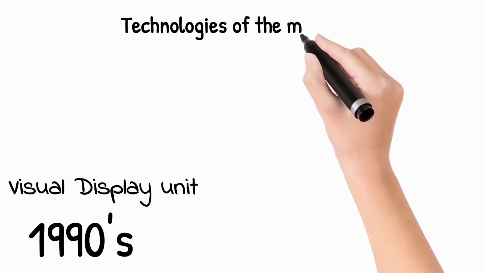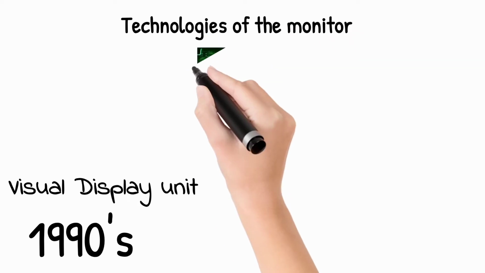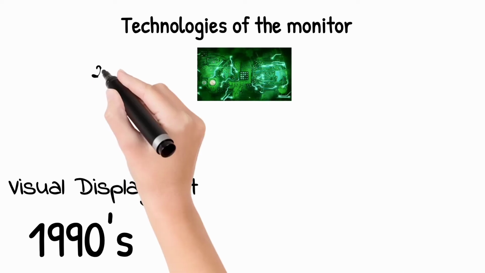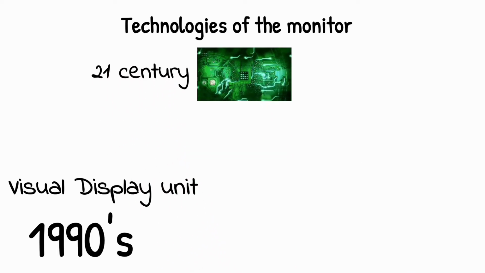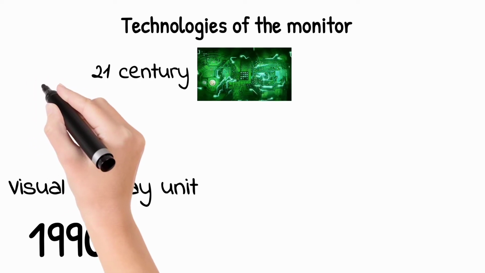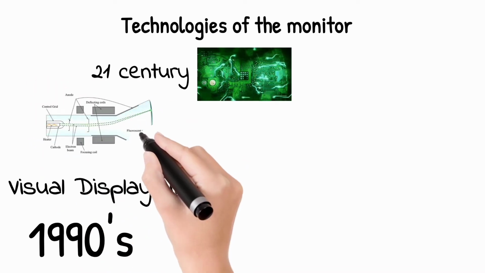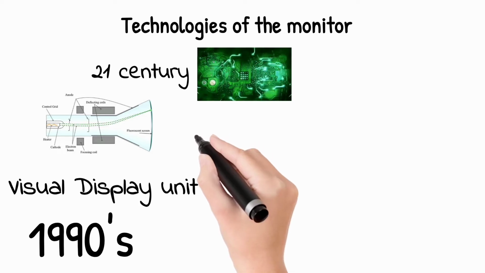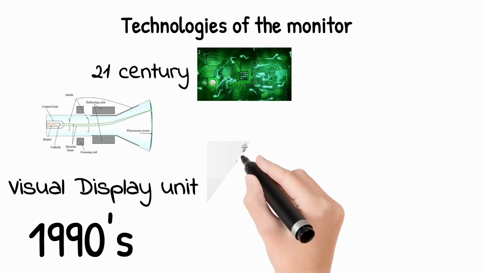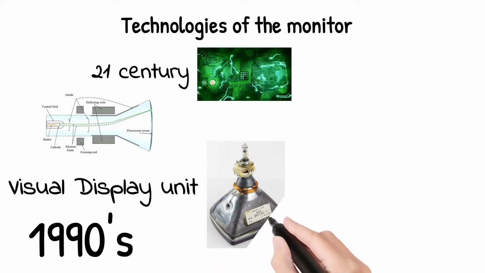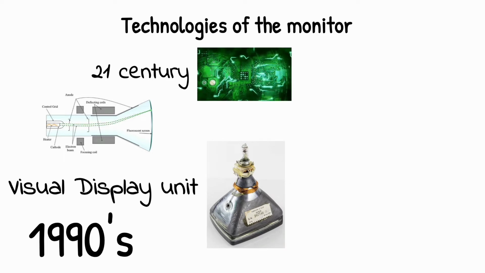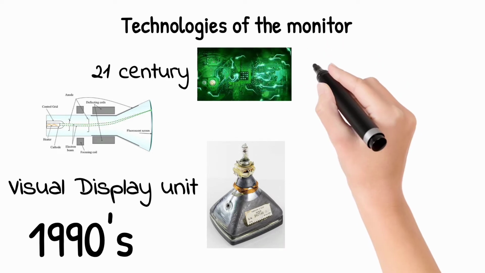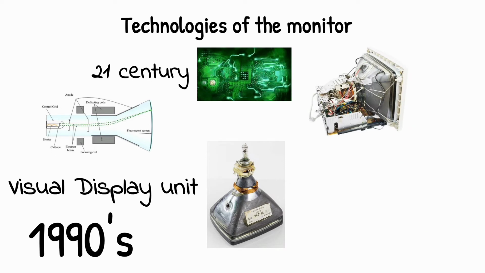Technologies of the monitors. Multiple technologies have been used for computer monitors. Until the 21st century, most used cathode ray tubes, but they have largely been superseded by LCD monitors. The first computer monitors used cathode ray tubes. Prior to the advent of home computers in the late 1970s, it was common for a video display terminal using a CRT to be physically integrated with a keyboard and other components of the system.